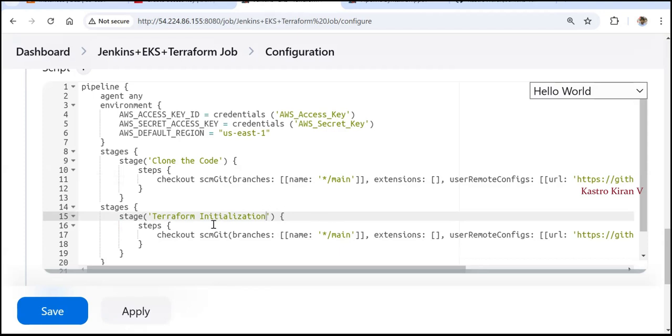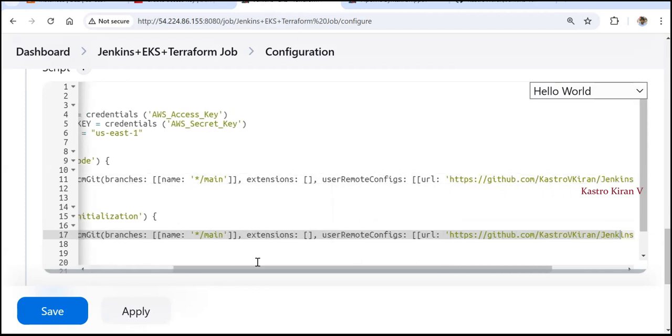For that, I have to write the command. How will you initialize Terraform? We have a command called terraform init. First, I have to tell it to go into the directory called terraform. So let me give the directory name, which is terraform. If you remember in the GitHub repository, steps should be as it is. And here I have to write the script. Let me delete this entire thing, it's not required now. Let me select everything and delete all of it.